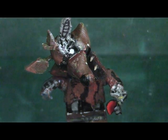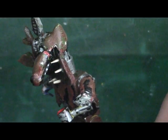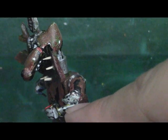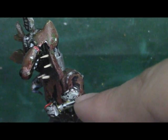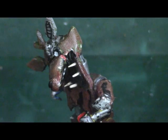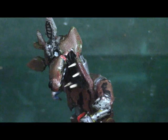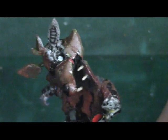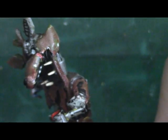Another thing I did was bend this arm. Actually, I bent it with some pliers. I bent it to make it look ripped a bit, and then I glued the hand piece on the side of it. I did that just to make it look more dismantled than it's supposed to. I wanted him to look as broken as possible, and I really like how that came out.